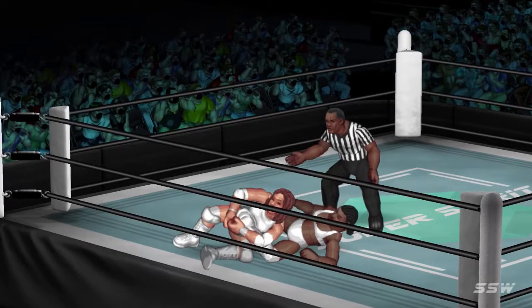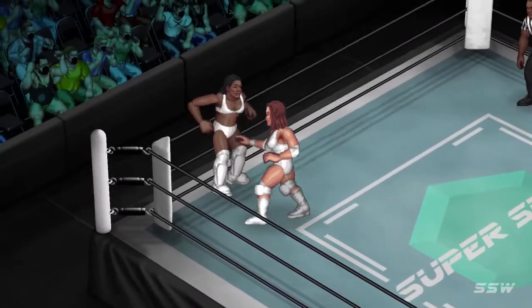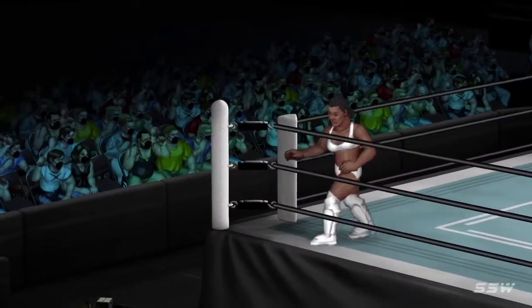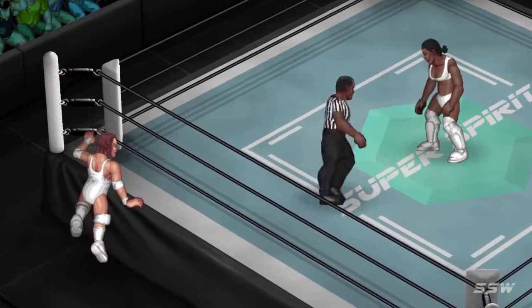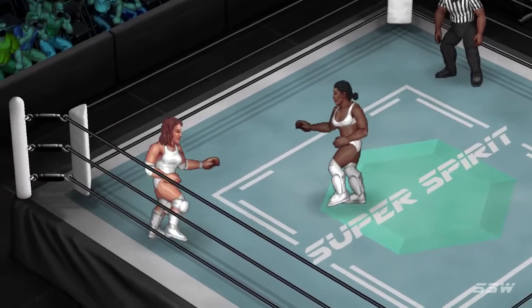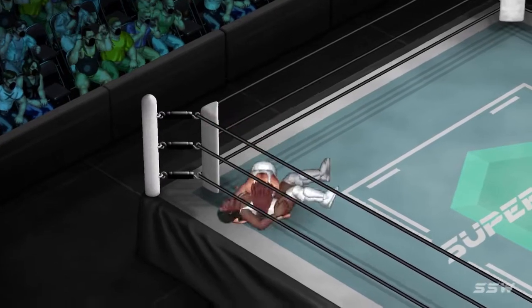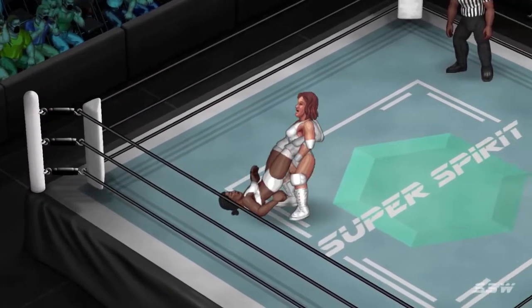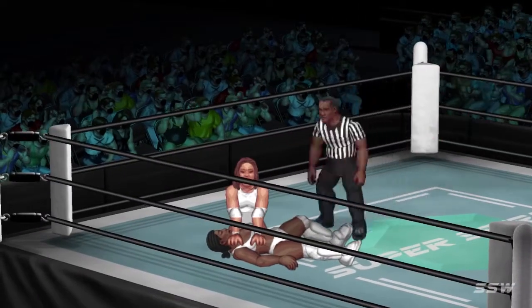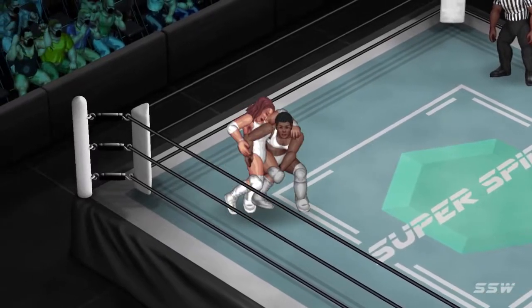And Cannon now will target the leg as Hopkins tries to regroup. Sent to the ropes, Hopkins blocks. And sent to the outside, Hopkins maybe needing a breather. Big power slam from Libby Cannon. Shoulders down here. And Hopkins kicks out.